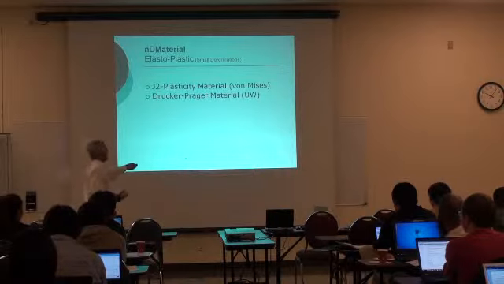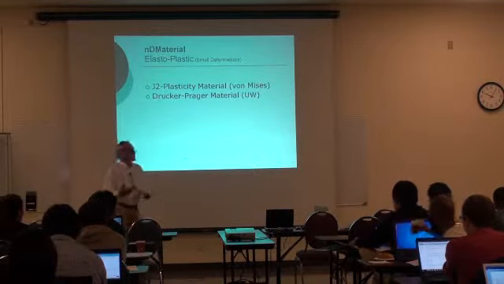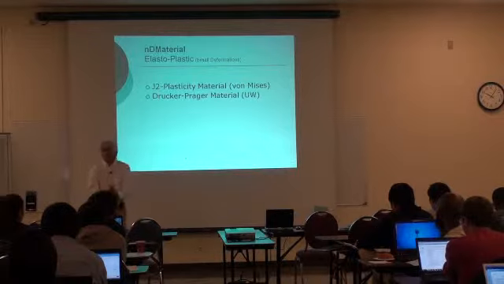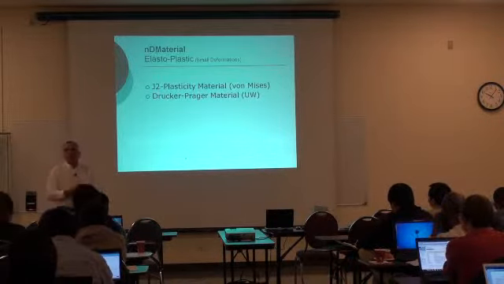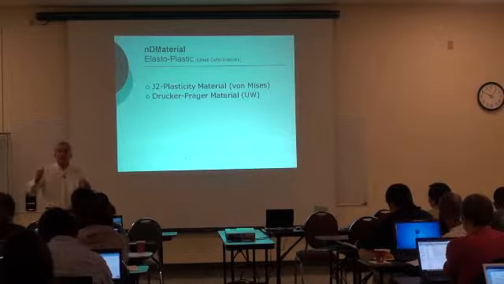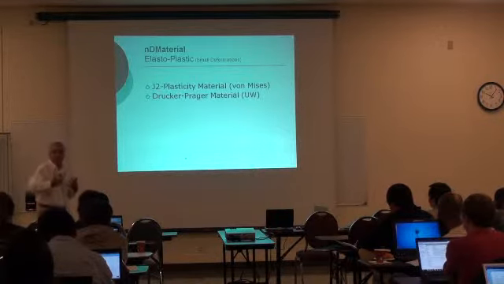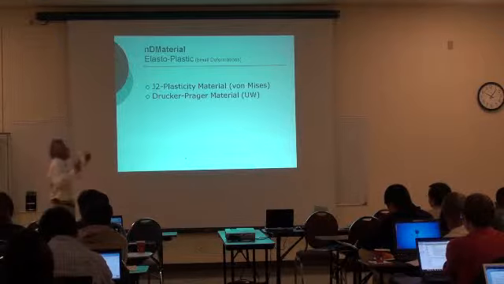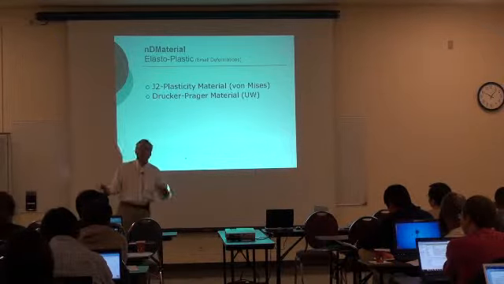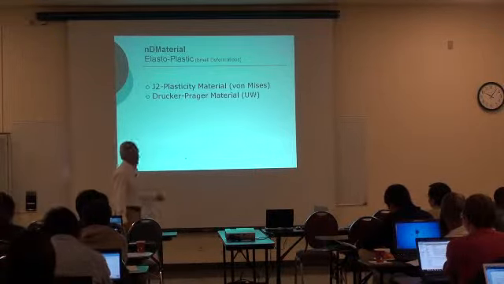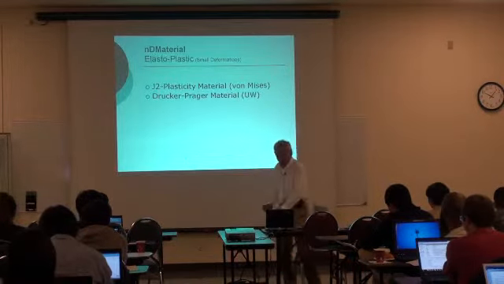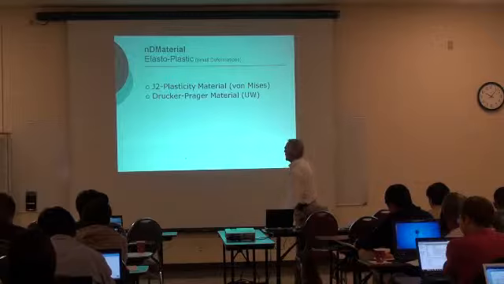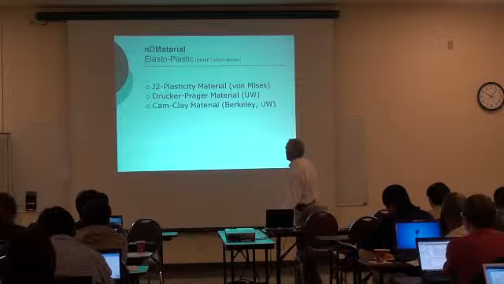There is also a Drucker-Prager material, which I see as an extension of a J2 plasticity, because the only thing that it does is to include the effect of the sensitivity of the strength to the pressure. So the Drucker-Prager material is an extension of a J2 plasticity. And again, it's a classical material model that is in all the books, and we have implemented that in OpenSees. It's the first approximation that we can include there.